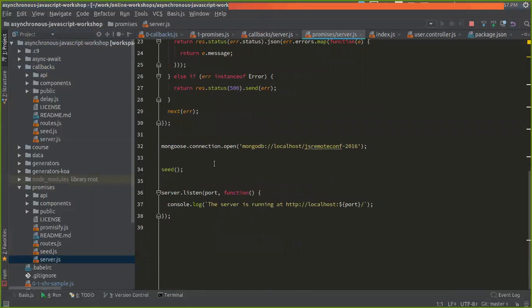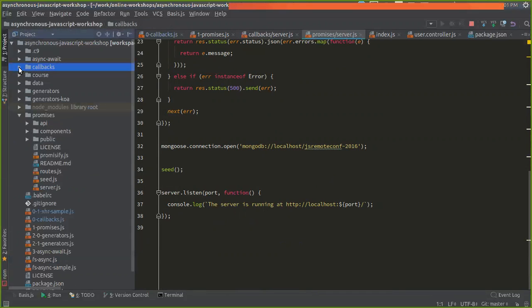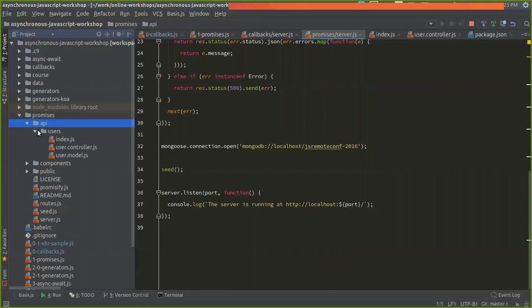The only part that is different is every single asynchronous operation, which we have used callbacks for in the first application. Now in this application, we have used promises instead. You could find one of which here in the API folder, user.controller.